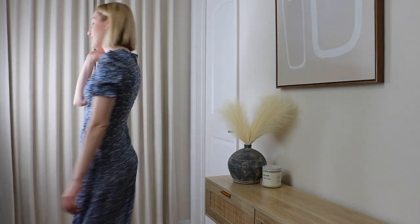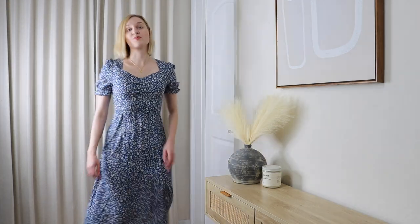I feel like this is cute because it's got the red, white, and blue. It's like a cute little July 4th moment, and it's a little conservative, but still fun and flirty. What do you think, Rach? I love this dress on Katrina. When she put it on, I was like, oh my gosh, that looks really, really good on you. I love the print. I love the fit on Katrina. I just think overall, that's a win.